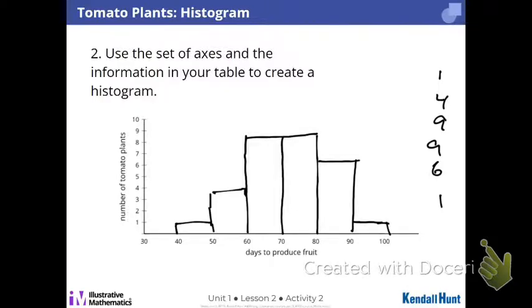So when we look back, if we look at this, how would you summarize where the plants are popping off with that fruit? 60 to 80. And maybe even like 80 to 90 is kind of included in that, right? This curve we'll learn later. This is pretty close to what is called a bell-shaped curve for the data distribution.